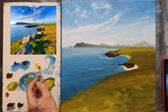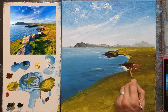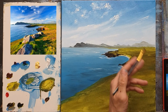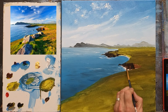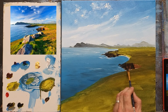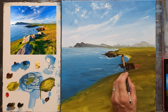A little bit of Naples yellow, a little bit of sienna. You see, pop some lights in there. Come back here, then it disappears. And all the while I'm doing this now, I'm thinking simple. I'm thinking simplicity. Remember, keep it simple. Everything nice and simple. And even sit right back from the canvas and look at what you're doing. And we have lots of little rubble and all that kind of stuff as well, don't we? Okay, just like this, look. Scrape the brush around. Have a bit of fun. That's what I would say. Don't be afraid to just enjoy what you're doing. A little bit of fun as well along the way.